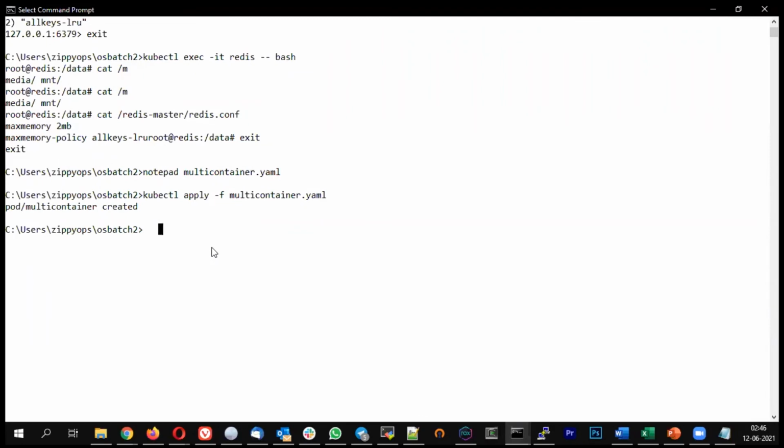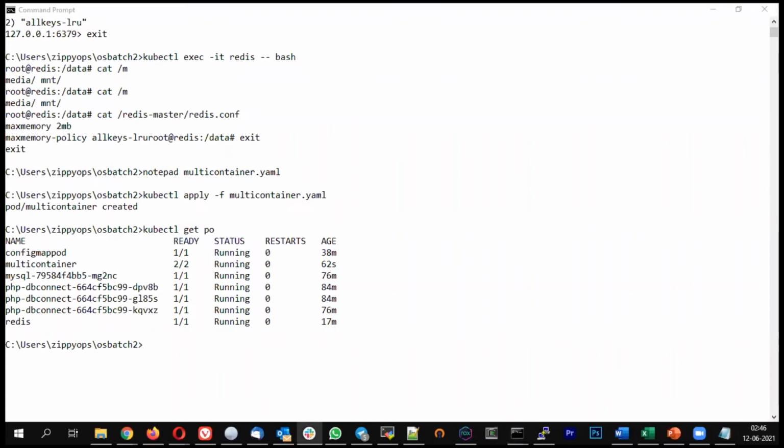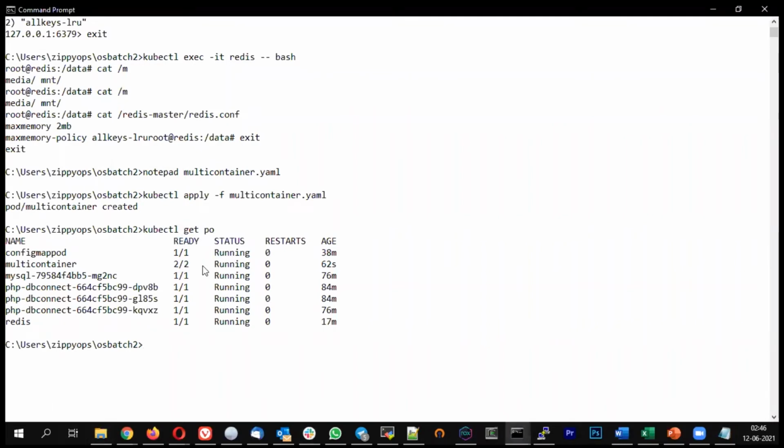If you do kubectl get pods, you would see the multi-container pod shows 2 out of 2. If you see the other pods, they are 1 out of 1. That means this pod has 2 containers running.